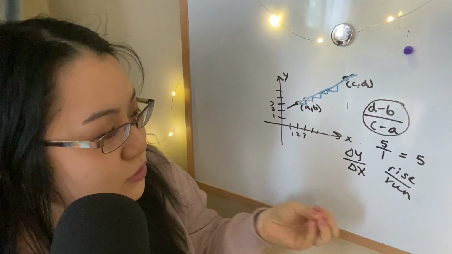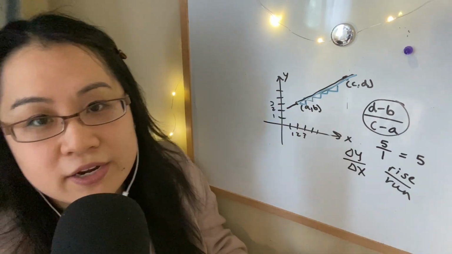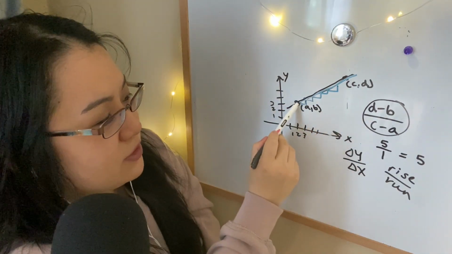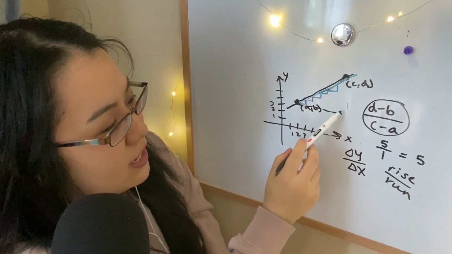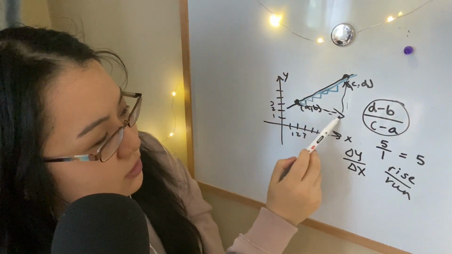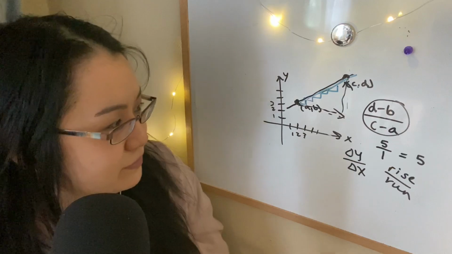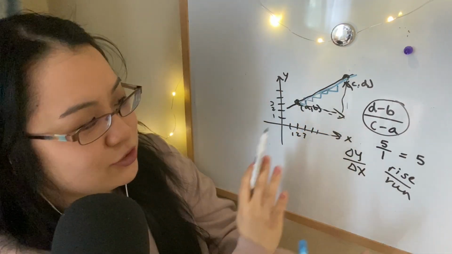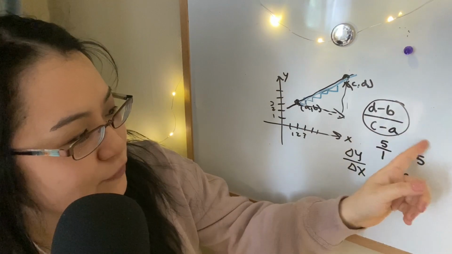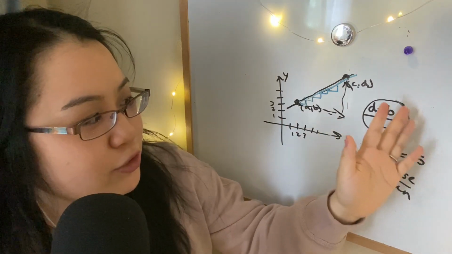Find the concept that makes the most sense to you, but when we talk about that, think about it as one movement that's broken down into two. Some people like to think of it as from here to here, I've moved this much horizontally and then this much vertically. If that helps, then you can try that visualization. I moved horizontally C minus A, I moved vertically D minus B, and I take that ratio. That's fine. If you have no idea what this step stuff is about, just stick with the intuition that you have. So, main thing is if you do use this formula or the y2 minus y1 over x2 minus x1, just make sure that you keep the same order.